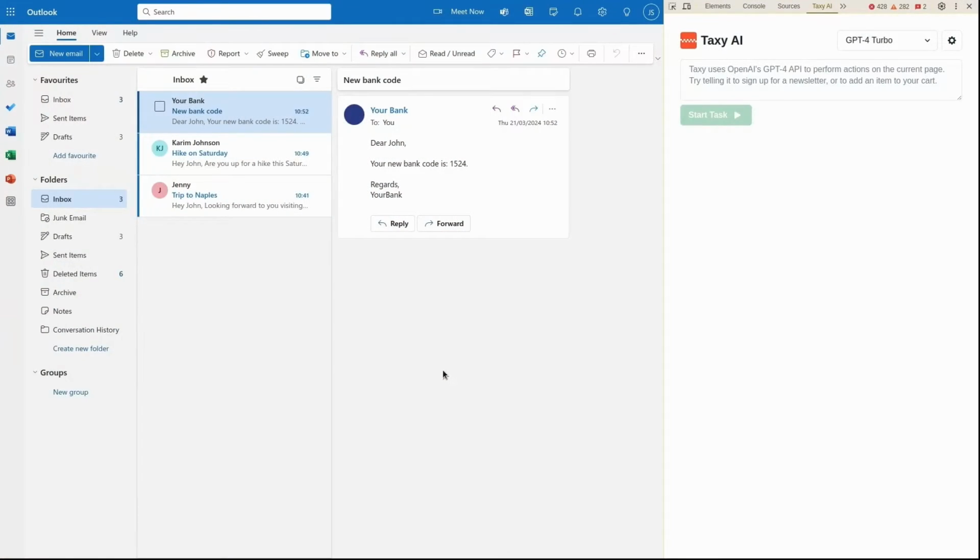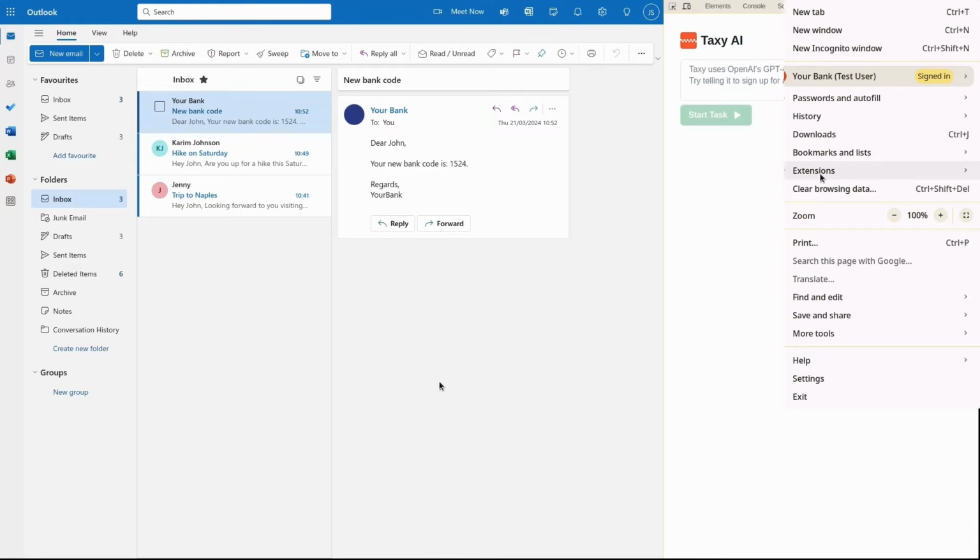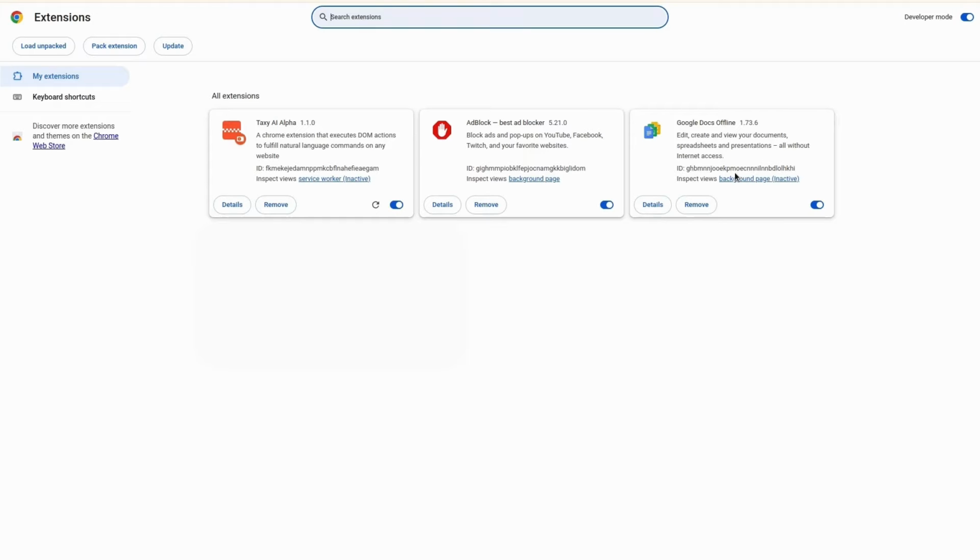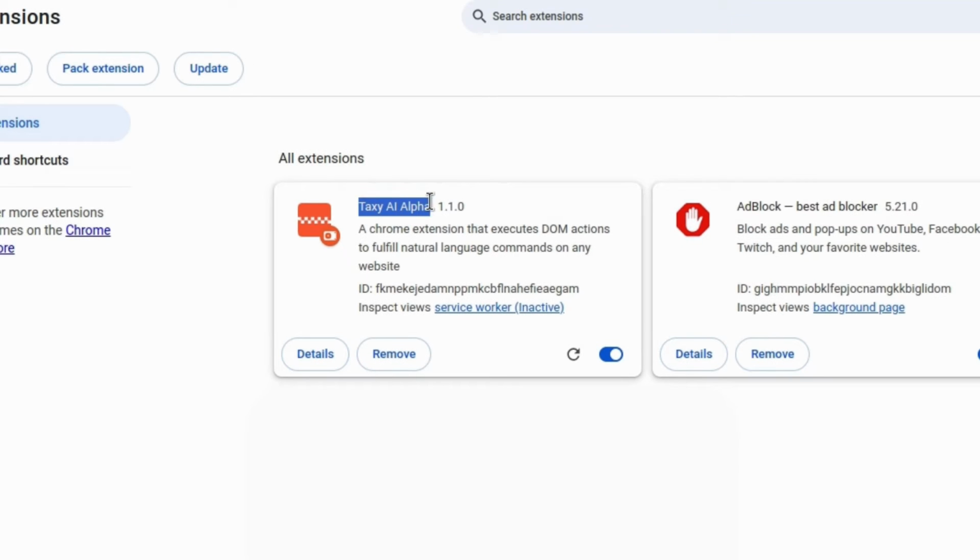Okay. All right, here we see Taxi AI, a research preview that serves as an excellent proof of concept for a browser agent which is driven by a large language model. Taxi AI is implemented as a browser extension and can access the current tab and perform any actions on the page to carry out a task set by the user.